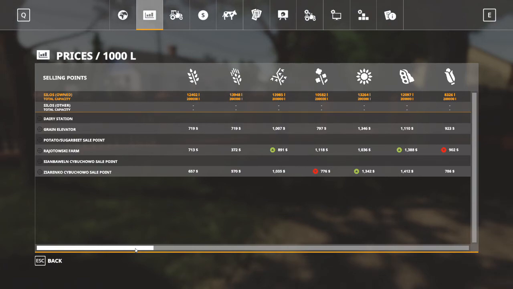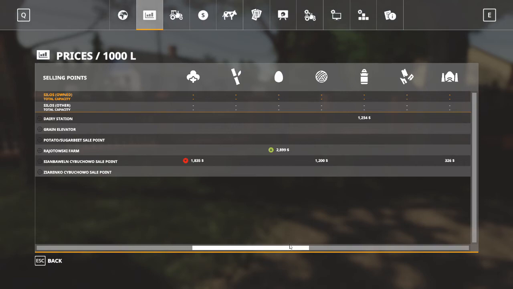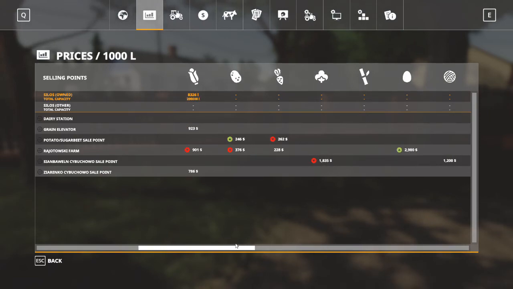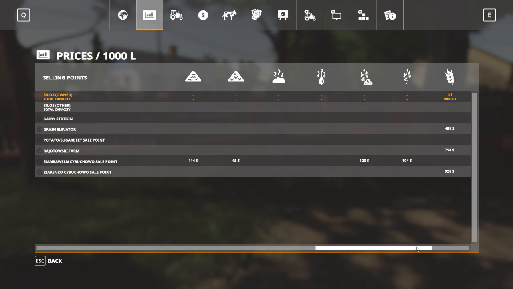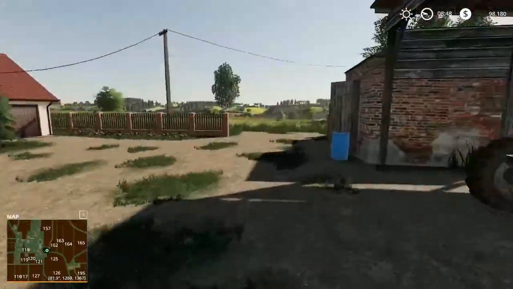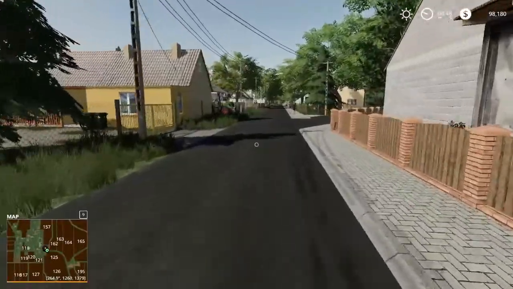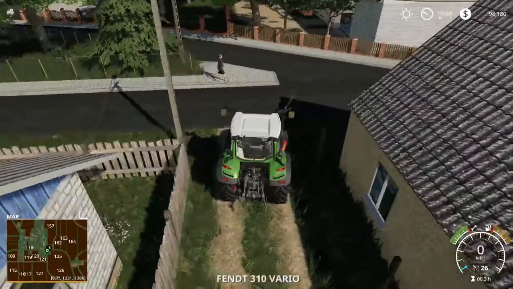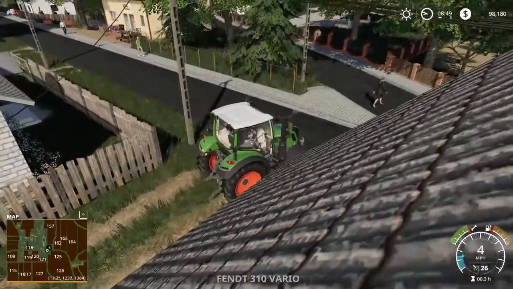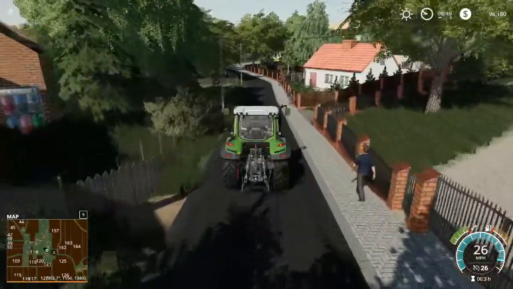So, looks like they're buying standard cereals, a little bit of everything actually. The Rajatowski farm will buy your eggs, just about any type of crop you can grow except for cotton and sugarcane. And they will buy whatever this is. It's either triticale or lucerne. I'm betting lucerne. So that's the Rajatowski farm. And just a quick cut through up here.